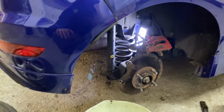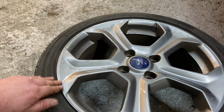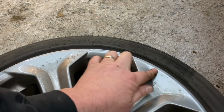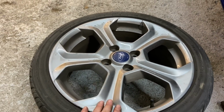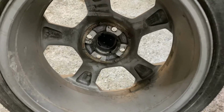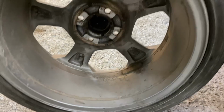And obviously I want to clean the wheels as well. This one ain't too bad, you know. This is really a good one. There's obviously going to be the odd scratchy marks and stuff, but overall this is pretty good. But before I put them back, as you know, guys, I'm going to clean all around the inside of the wheels. Give them a good clean outside, and then put them back, and then they should be spotless.